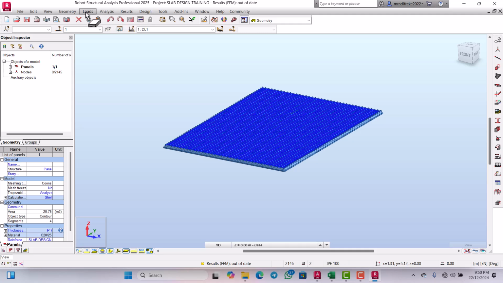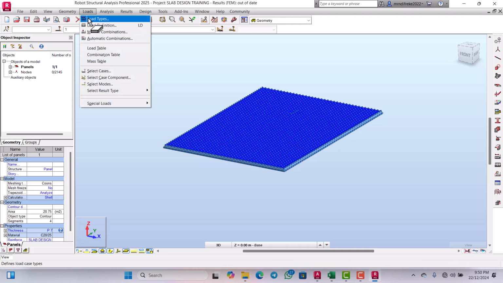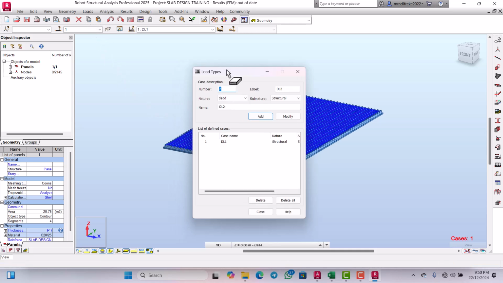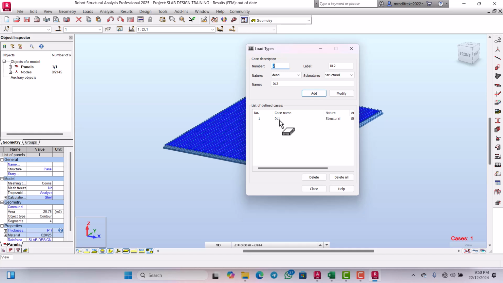So let's go to loading. We click on load type. Here, this face load, which is dead load 1, is actually the self weight of the slab. The next thing that we will do is add dead load from slab.